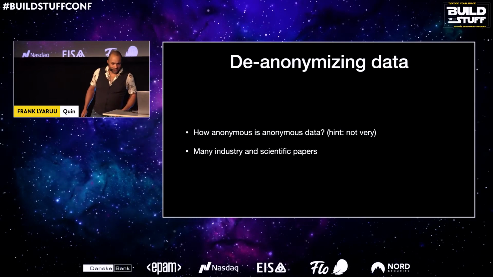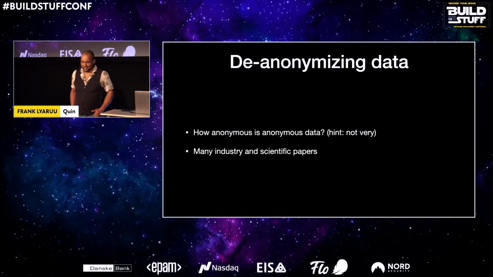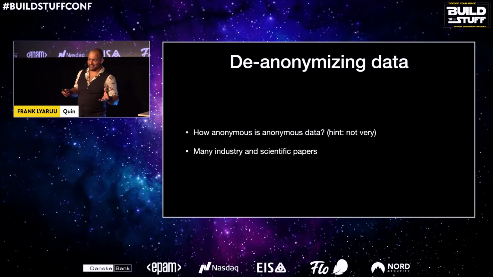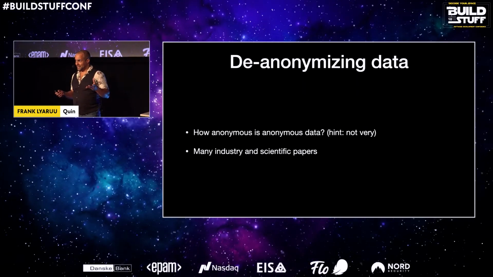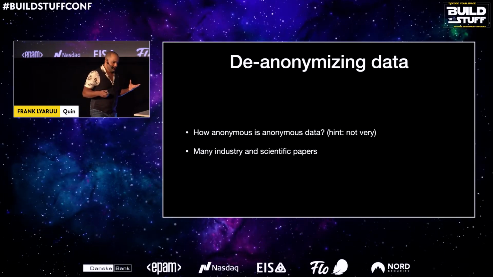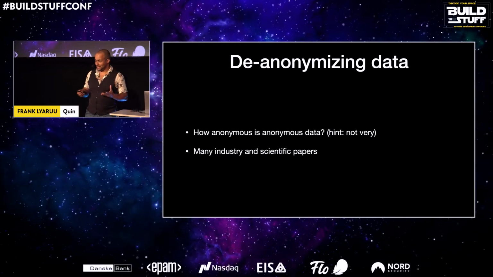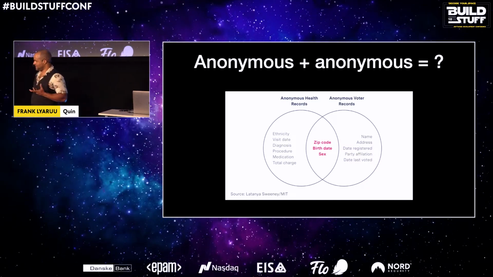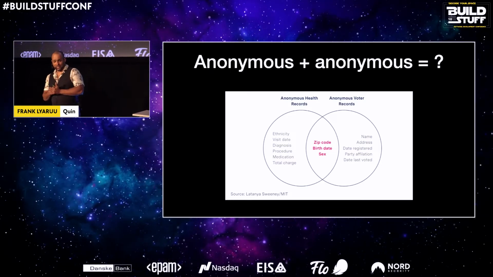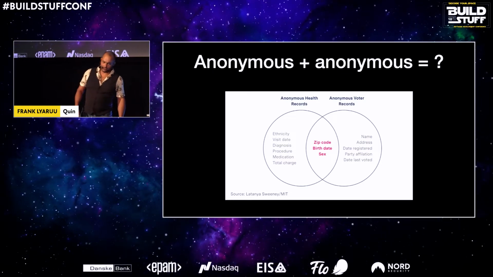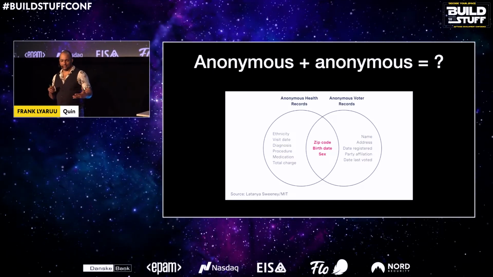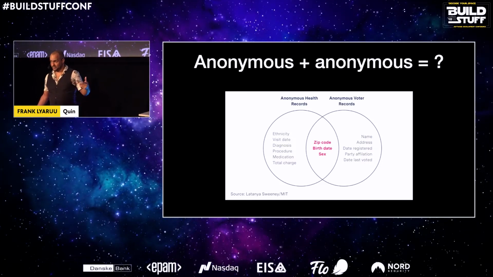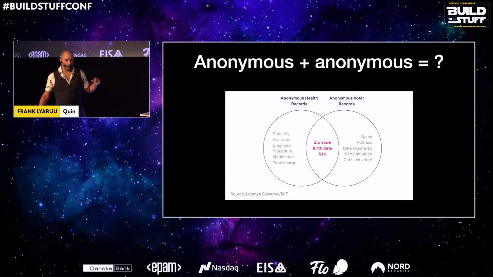But finally, I want to talk a little bit about de-anonymizing data. Because we talk about anonymizing data, is that thing reversible? And that comes down to the fact that if you have enough data about somebody, it narrows down who that is. There are some really nice research papers about that. For example, this is American research that tried to associate medical records with voter records, and it only used zip code, birth date, and gender. And it was really effective. It was over 80% effective.